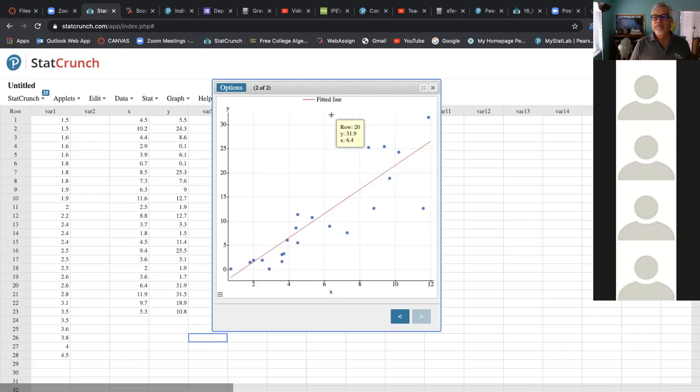But I thought about asking you to remove that value from your data set down here in data point 20. Take it out. Now you have 22 values, and redo the fitted line with that outlier taken out.